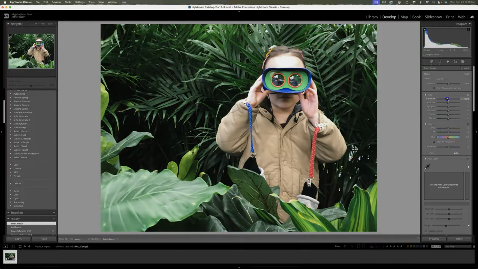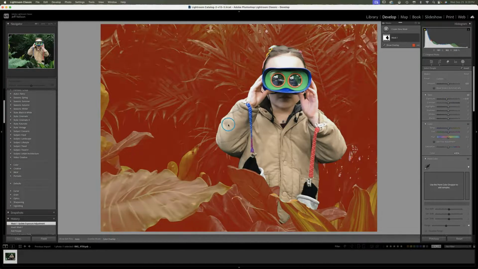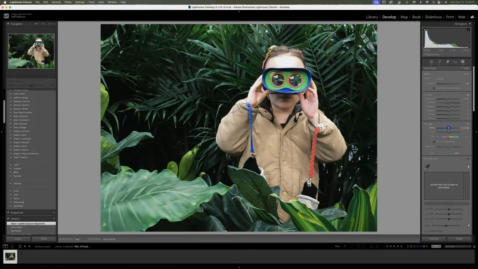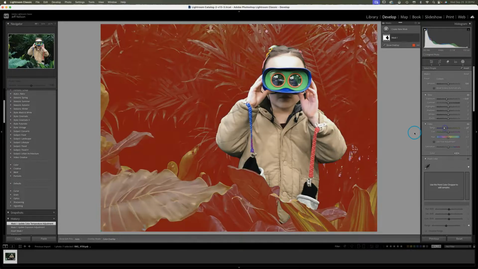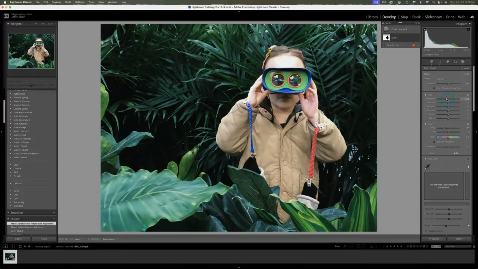So now I'm going to bring that exposure down a little bit. I can't do a color mixer on masks, but what I can do is adjust my temperature. So I can bring my temperature down a little bit, so that it's more of a blue color. That's kind of what I'm going for, to make it a little bit more of a jungly cold vibe. So I'm pretty cool with that. Let's turn that show overlay off. I brought my exposure down, and actually I'm pretty happy with that.